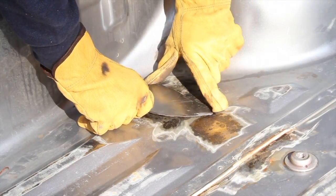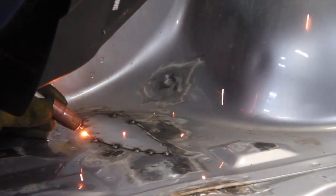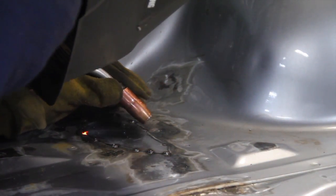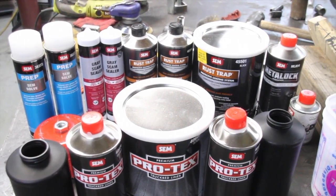And then I just cut out a little piece of 18 gauge steel that fit that hole exactly, and then I'm spot welding it in here. The welds didn't go very good because I guess there was still a little bit of rust. But I did the best I could. I think if I did it over again, I'd probably cut out a square section.